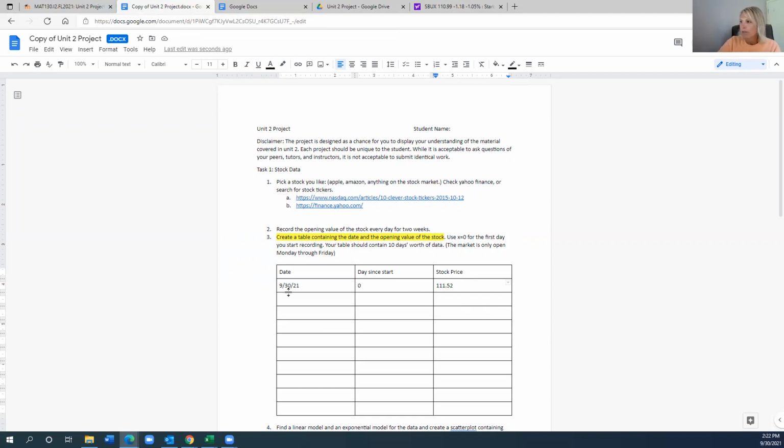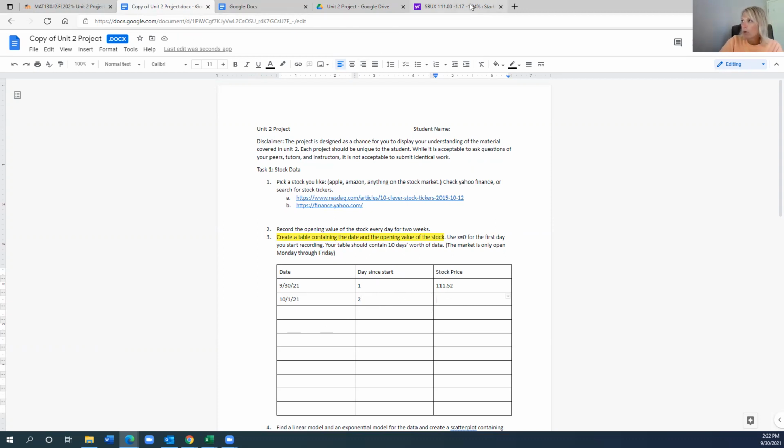This is how I would keep track of it. And then tomorrow I would log in and I would say 10/1/21. And this is the first day, actually the first day. And you could say today is day 1, actually. We're not going to do a since date. This is going to be day 2. And then I'm going to put in the stock price.